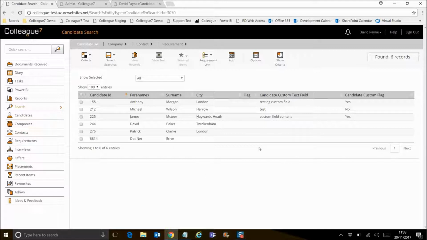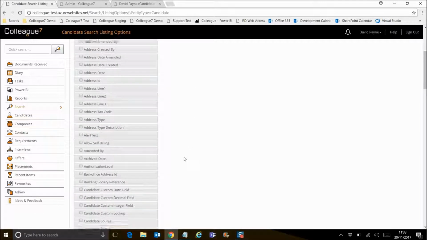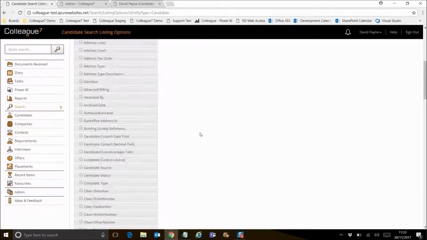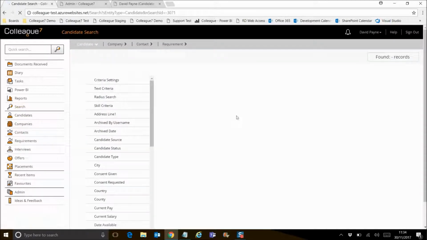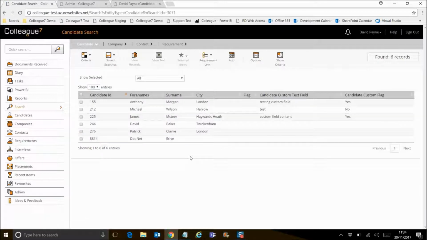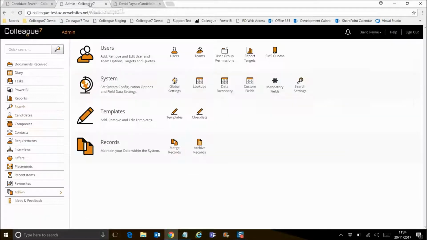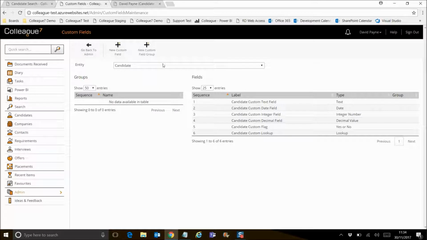And what we didn't have before was the option to be able to pull those through into search results, which is obviously now there. So from the options list that you can access there, essentially any custom fields that you have will be available to pull through into the search result. If for whatever reason you would not like a certain custom field to come through, within the admin area, within custom fields, you can access all of the custom fields relating to each different main entity type.